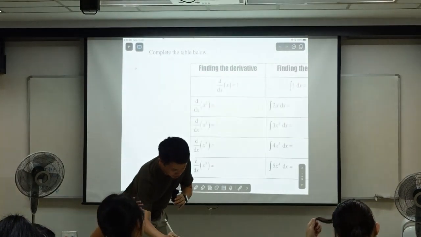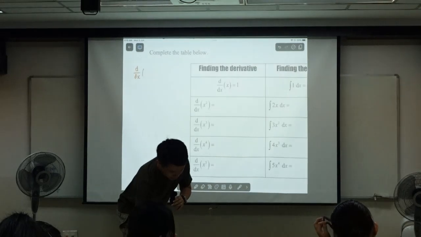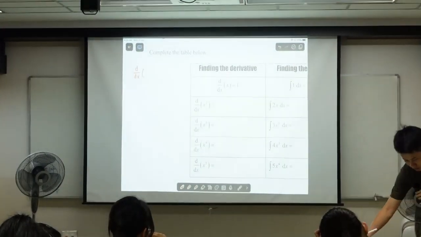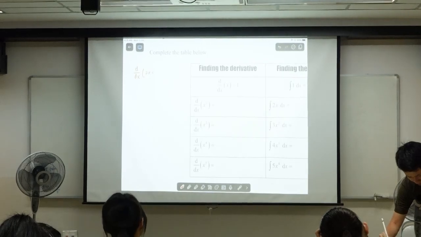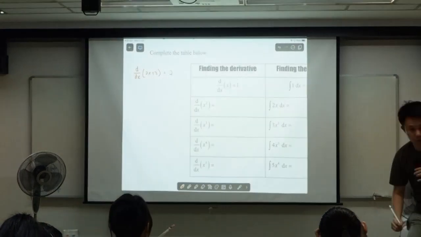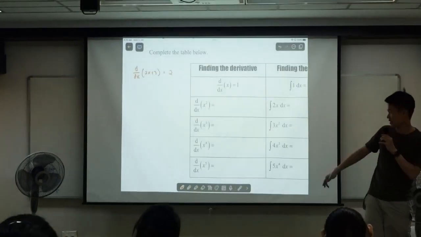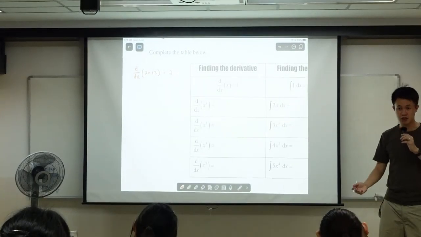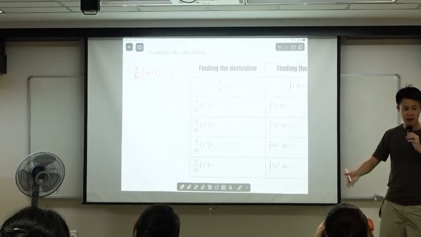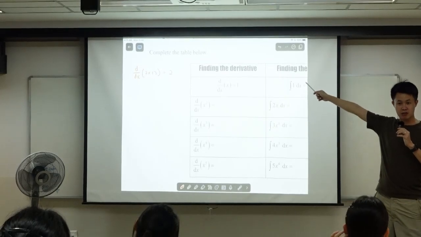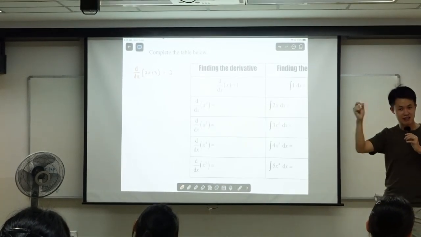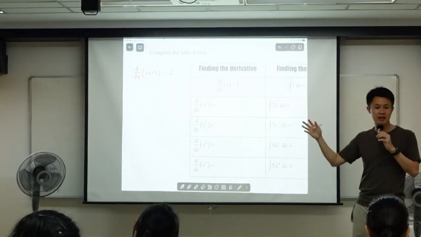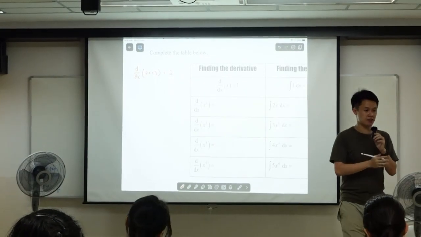It's because sometimes you differentiate certain functions like that. You differentiate 2x plus 3, and the answer here is 2. But what happens if I integrate 2? Is my answer 2x only? Really? But I differentiate 2x plus 3, I still get 2. So there's this unknown constant that we will need to find eventually. For now, we will leave it as plus c. We call it an arbitrary constant.